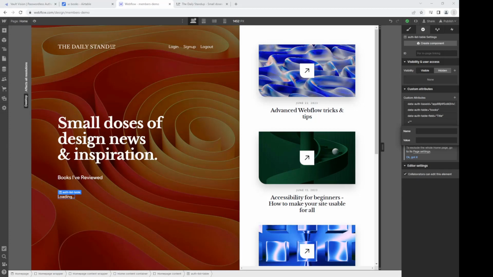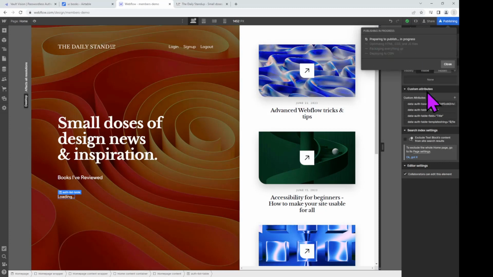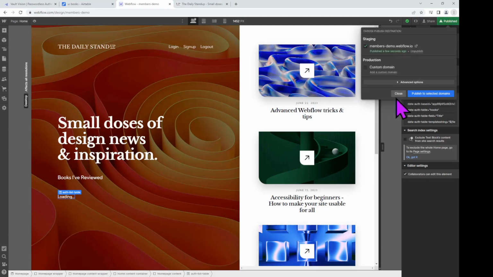And then in order for this to display, we can actually do a JavaScript template string. So I could even have text here and then add in the actual JavaScript template. But for this, it's just going to be a JavaScript expression of $ curly brace field. So this is how we're telling the template string to be formatted. We just want the raw value of the field that we specified in our data-auth table field custom attribute.